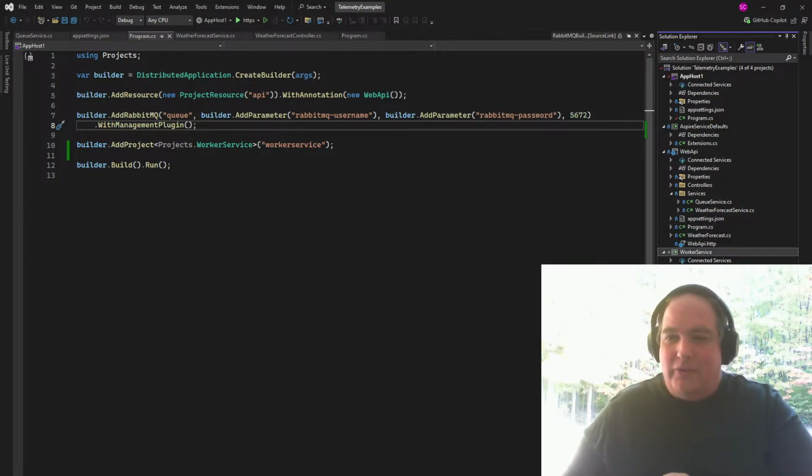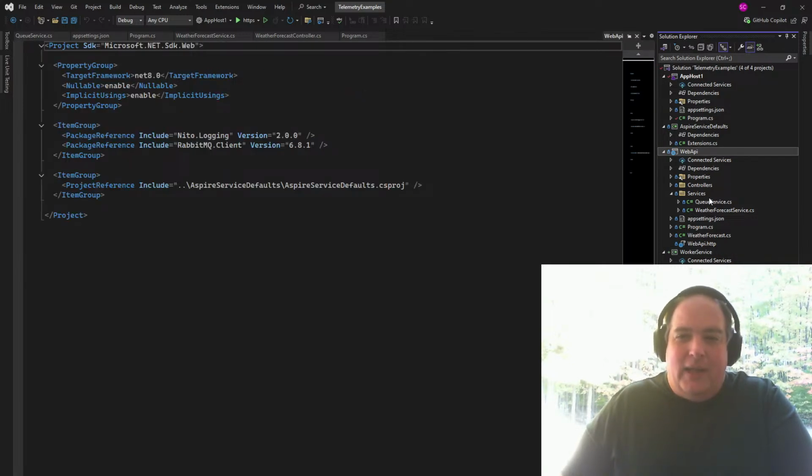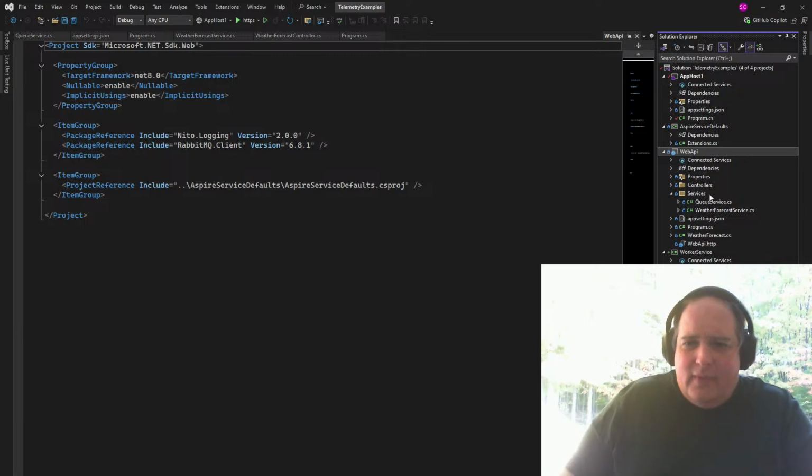Well, I will post a recording of what I streamed earlier later on this channel. Sorry about that. So essentially what I've done is I've taken some demo code from a logging talk that I gave at Tech Bash, which is essentially this web API, and now I'm adding in some RabbitMQ handling to this.